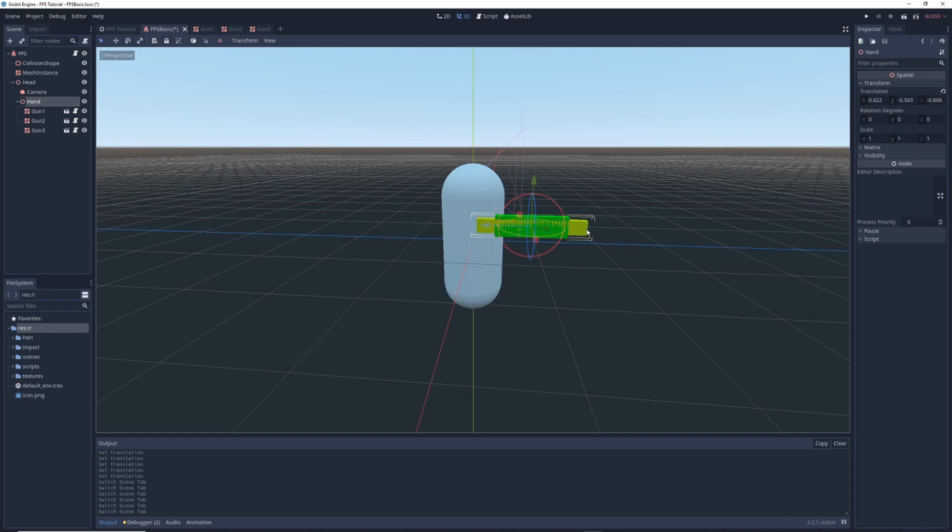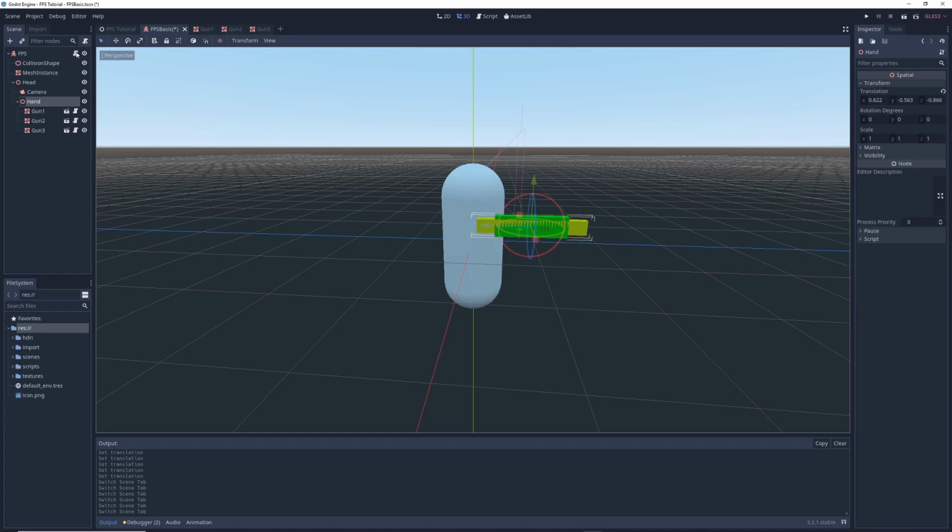And then if you decide to select a different weapon, then the current weapon that you have will be made invisible and we'll make the gun that you want to see visible. So in a sense, you're not really switching the weapons because you're always carrying all 3 weapons, but you'll only be able to see one gun at a time.